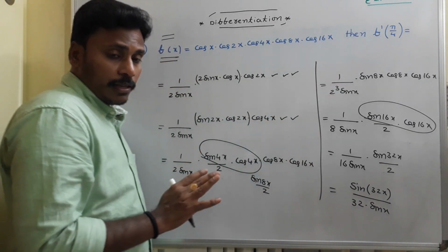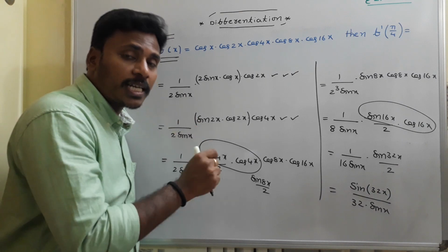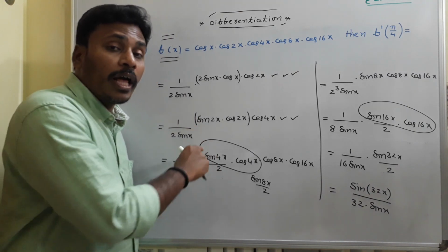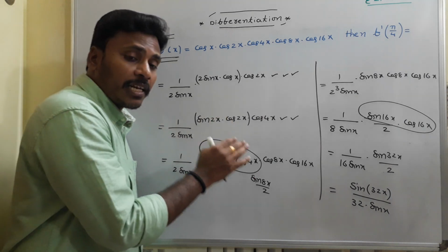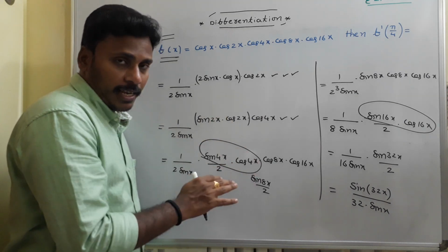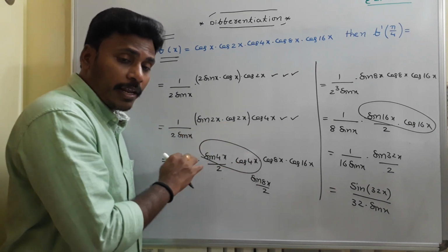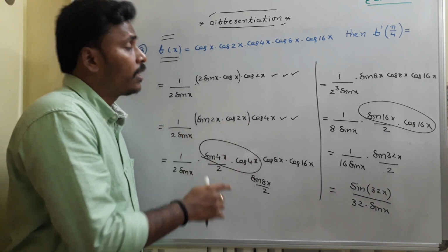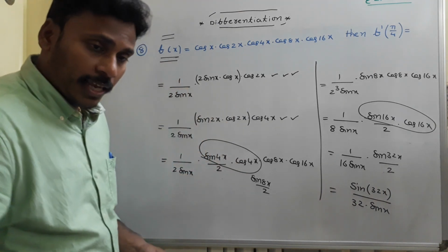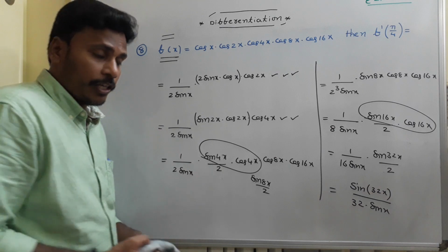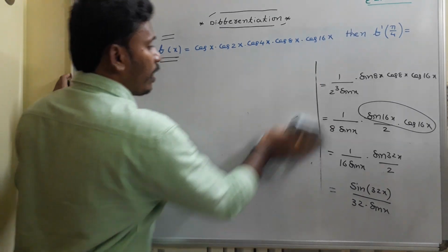Okay, just simply we use sin theta cos theta as sin 2 theta by 2 repeatedly, and on simplification we have sin 32x by 32 sin x. Okay, I think you all know this way of process. So I am erasing this. You just mark that f of x as sin 32x by 32 sin x, and then I am going to differentiate it.